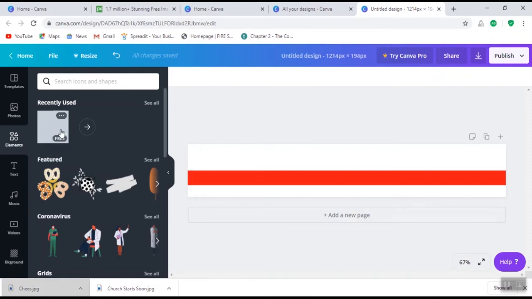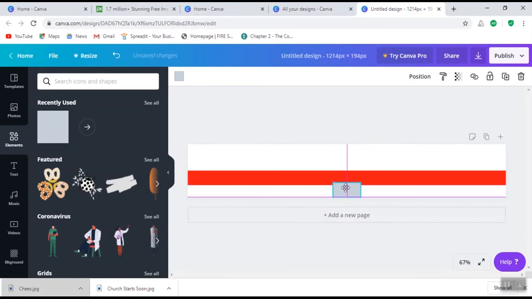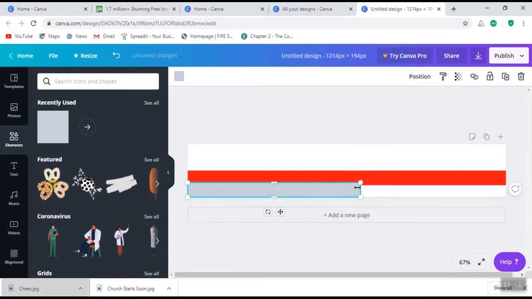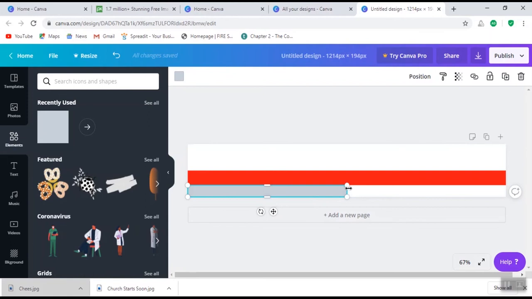Then I would come here again and choose the square button again, because I want to use two colors. So I'll click on it again, then it appears there. Then I'll bring it down. Let me just drag it down a bit. There you go. In fact, I can even drag it to the end.